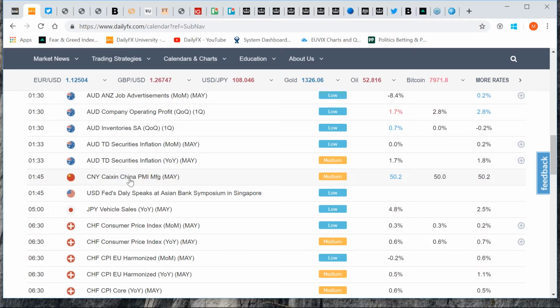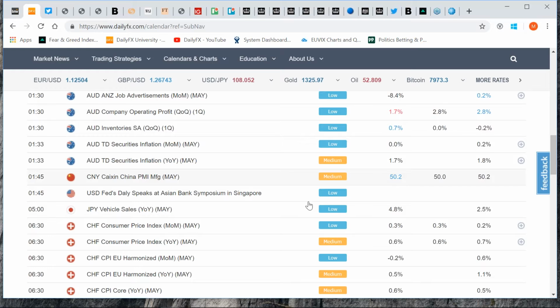So the manufacturing sector of the Chinese economy in May came in just above that 50 break-even level. 100 is expansion, 0 is contraction, 50 just on the edge, just above that level separating expansion from contraction. But I think you could say it's as near to 50 as makes no difference. So it does look as though the Chinese economy is just holding steady at the moment.